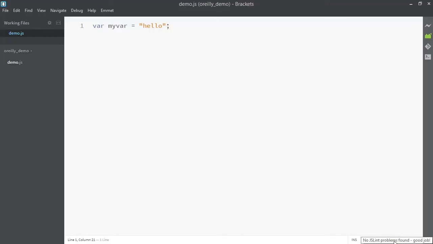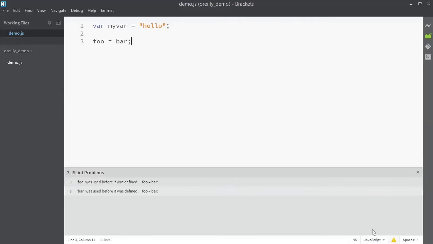Next, you can see to the bottom right, I have this little checkbox. This is my JavaScript linter. You can see it says no JS lint problems found. Good job. So this is automatically checking my JavaScript code for errors. If I were to write some JavaScript code which has an error, and I save it, look at my linter. It's turned into an unpleasant exclamation mark. What does that mean? Well, I have a couple of JavaScript errors. Indeed, this JavaScript code wouldn't work at all because bar is not defined and foo is not defined.